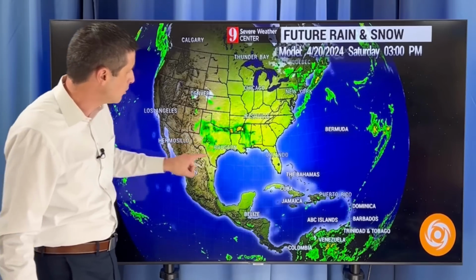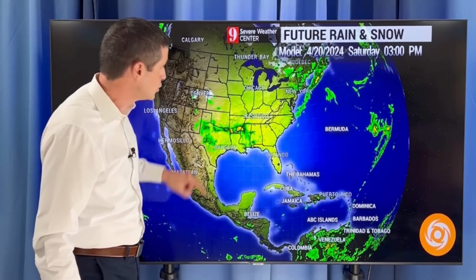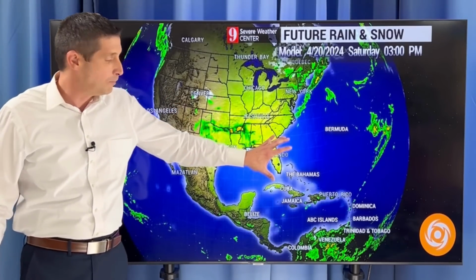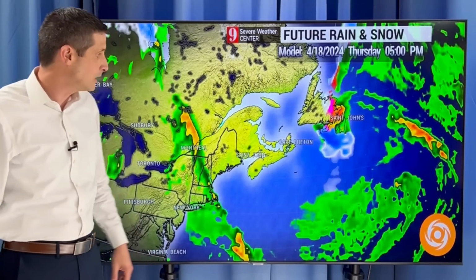Where we are dry, we are extra hot this time of year. Then by Saturday, there'll be another system pulling through the southern United States. My friends in Texas, we'll see a chance of some rain picking up on Saturday, and we'll watch that system clip by and move toward the southeast U.S. and the northern Bahamas by the time we get into early next week.